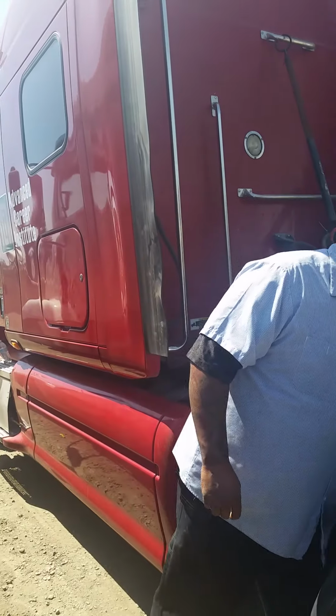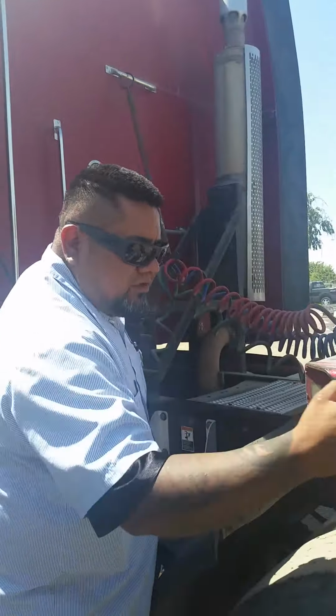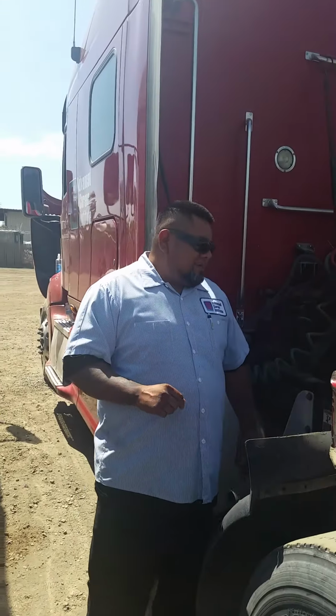I'll be inspecting my platform, that it is securely mounted, no cracks, no dents, no holes, no broken welds, nuts, bolts are present and tight. I'll be inspecting my second and third drive axle, much as I did the steer axle, with the exception of my torque arm. Securely mounted, no cracks, no breaks, nuts, bolts are present and tight.